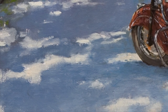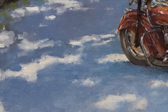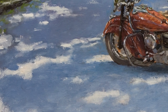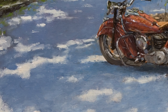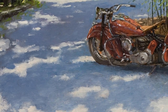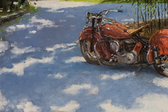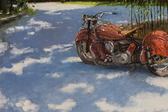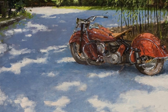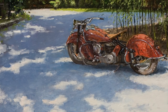Another thing that fascinates me is the way Doug handles those shadows. Most artists, when they paint shadows, the traditional rule of thumb is make your shadows transparent and make your highlights opaque. That's the standard way of doing it, especially when you're doing portrait work. And Doug is able to create that interplay, that dappled light, using opaque shadows, and yet still there's a transparency to it. That's an amazing manipulation.